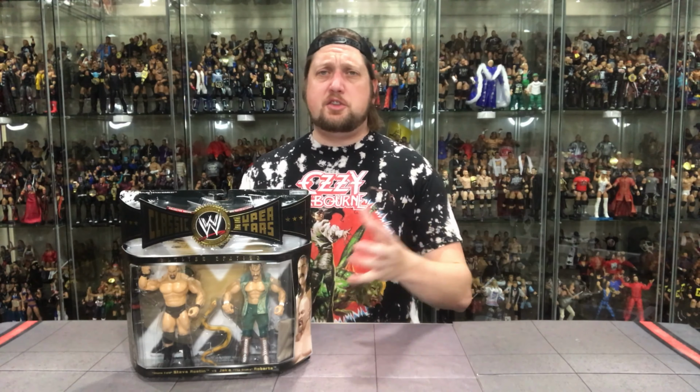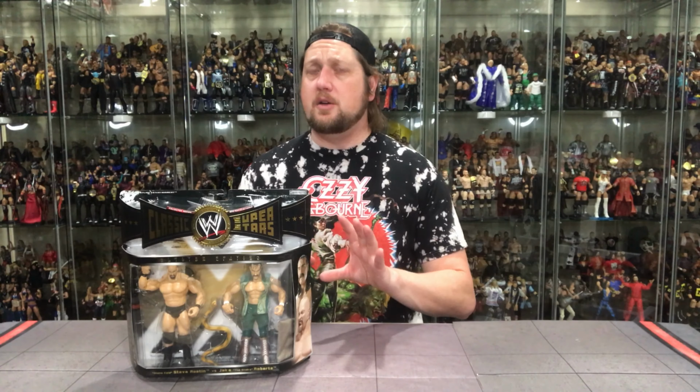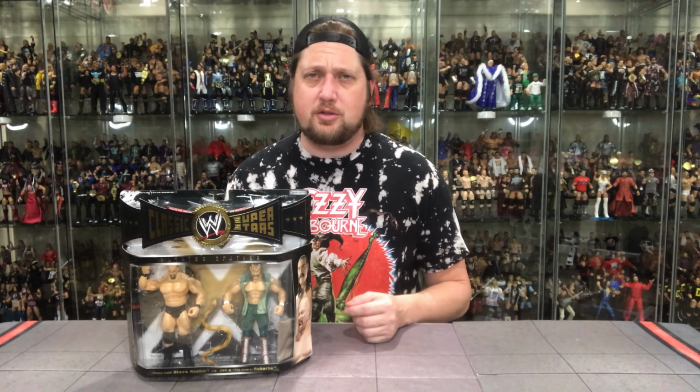All right, the next 2-pack we got in the set is another one that kind of scratched my head back in the day. Stone Cold Steve Austin and Jake the Snake Roberts. Jake the Snake felt totally classic at the time. Stone Cold wasn't quite classic yet, but he was pretty close. Closer than others that had been in the line at the time. And I guess if you would have put your hat on, you would have said, hey, you know what? These both will be very classic in the future. Stone Cold had cemented his legacy by 2005.